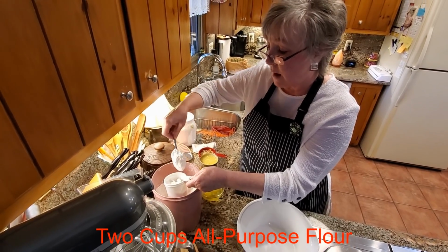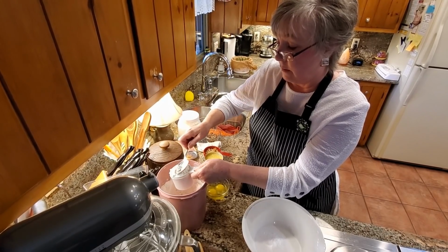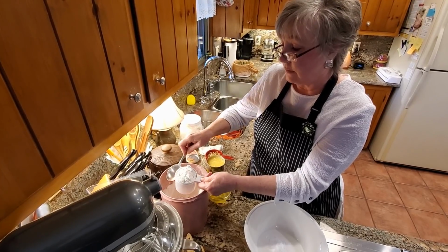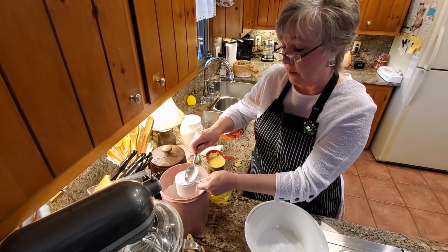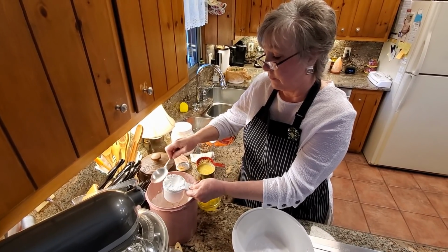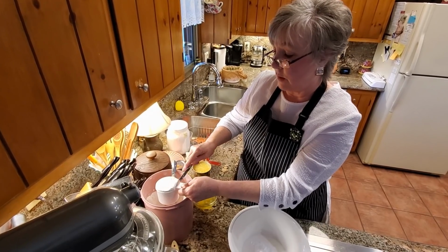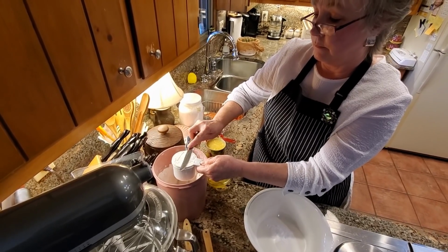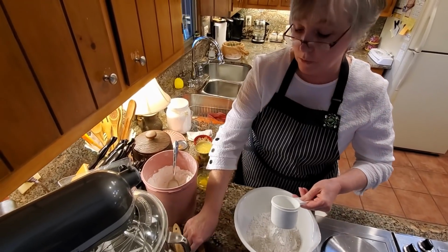When you use dry ingredients, you use a measuring cup like this. There is a difference between liquid and dry when you're measuring. What I do is I always tap the side, and in case there are any air pockets in there, they'll be gone. Then I take a knife to scrape off to make sure it's exact. There. So that's 1, and we just need 1 more.